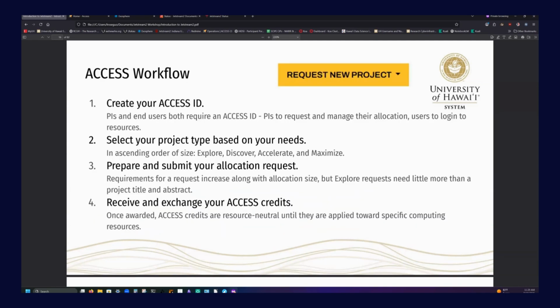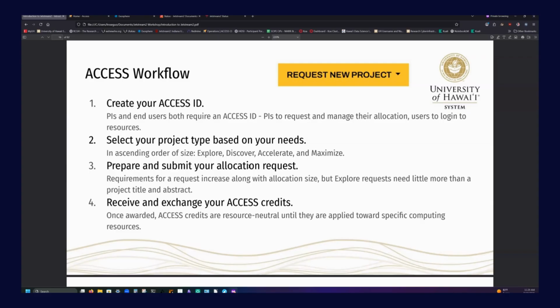This is what the process for going through Access to get time on these resources looks like. Many of you, if I've added you to our allocation, have already completed step one, which is to create your Access ID.